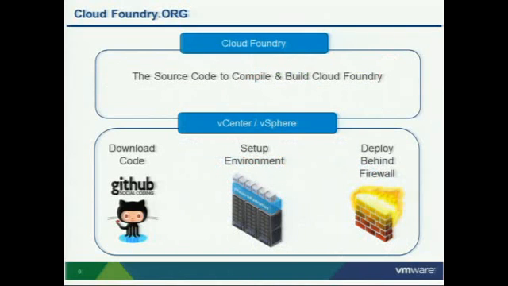So there's also cloudfoundry.org, and the difference is the .org is in support of the open source software that Cloud Foundry is comprised of. We open sourced Cloud Foundry in April, and you can download the code yourself from GitHub. It's github.com/CloudFoundry. It's Apache 2 licensed, so you're basically unencumbered as far as what you do with the code and the software. If you wanted to, you could set up your own environment based on that open source code and deploy it behind your firewall. We have several other ways that we leverage that code, including something we call microcloud, which is the entire Cloud Foundry stack inside of a single VM you can download. And then in addition to that, that's the same code that's actually running cloudfoundry.com.